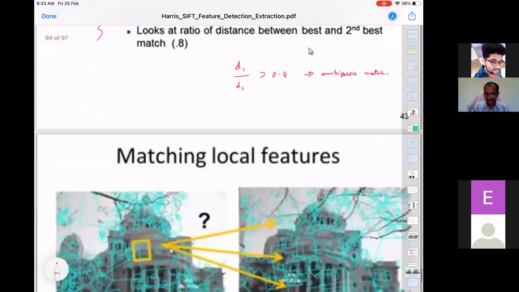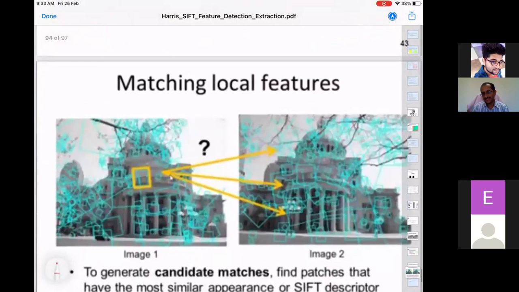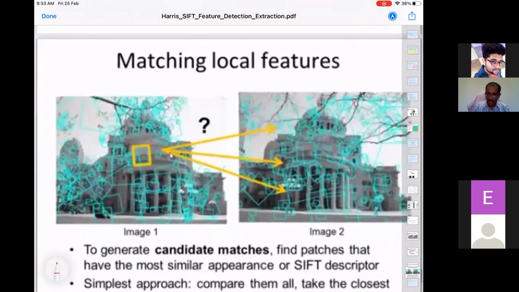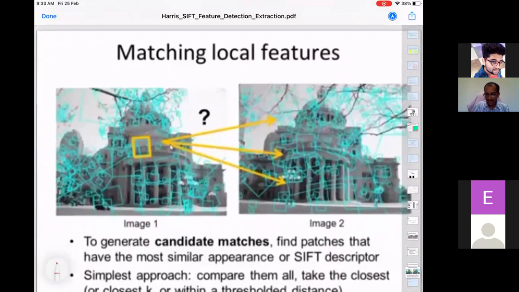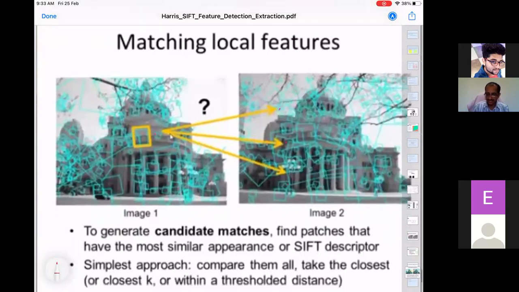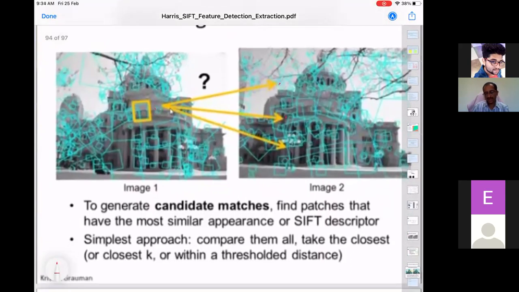So they take all these precautions, or all these measures, to get very good matches. And as you can see here, the ambiguous matches they have identified, they explained, saying that this can match with this and this and this with a very close distance. In such a case, we need to take care of it, or we have to remove that as a potential match.